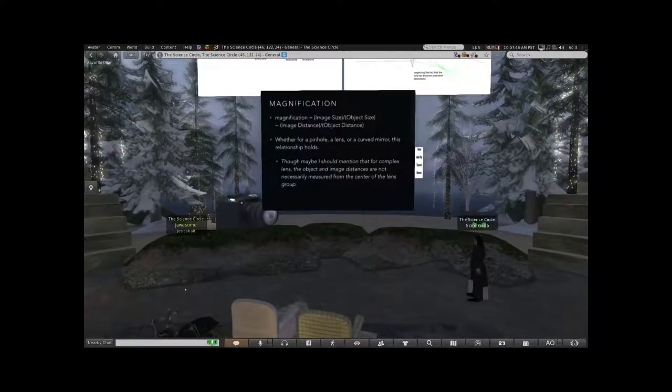So the magnification we define as the image size divided by the object size, and that happens to be equal to the image distance divided by the object distance. It doesn't matter if I could be using a pinhole, a lens, a curved mirror. That relationship is gold. I should mention, however, that for complex lenses, we don't necessarily measure from the center of the lens group.